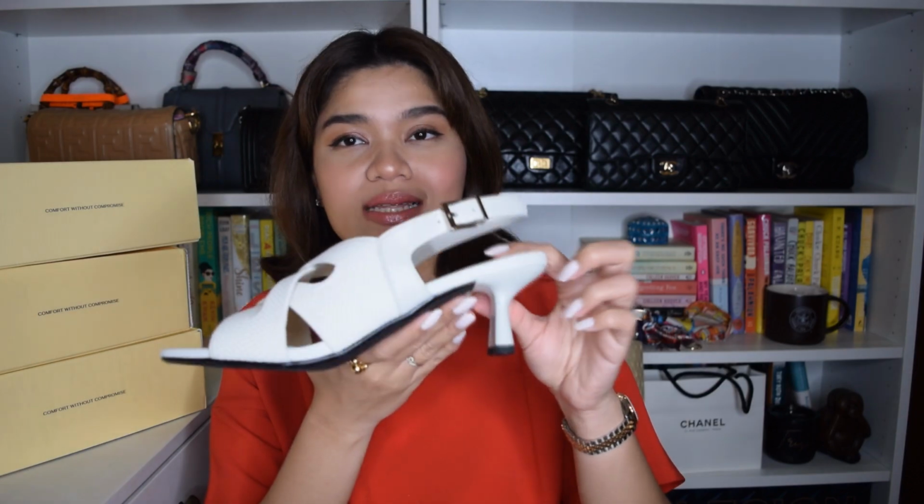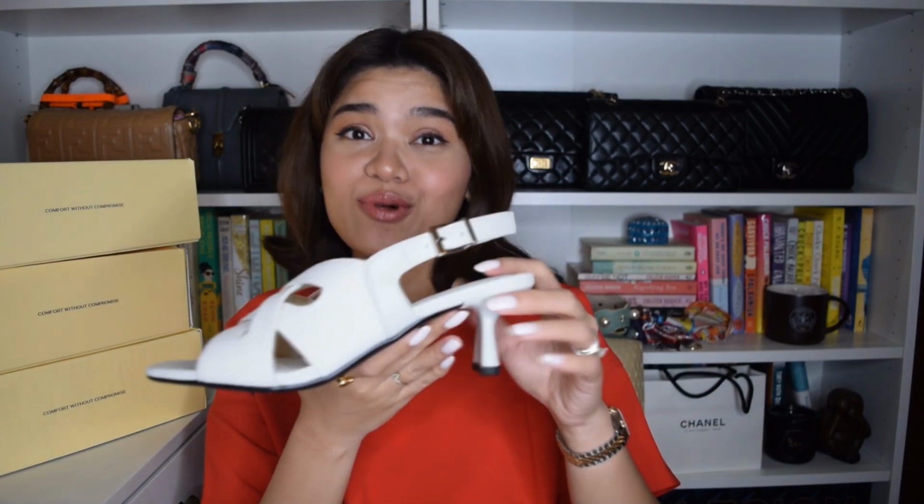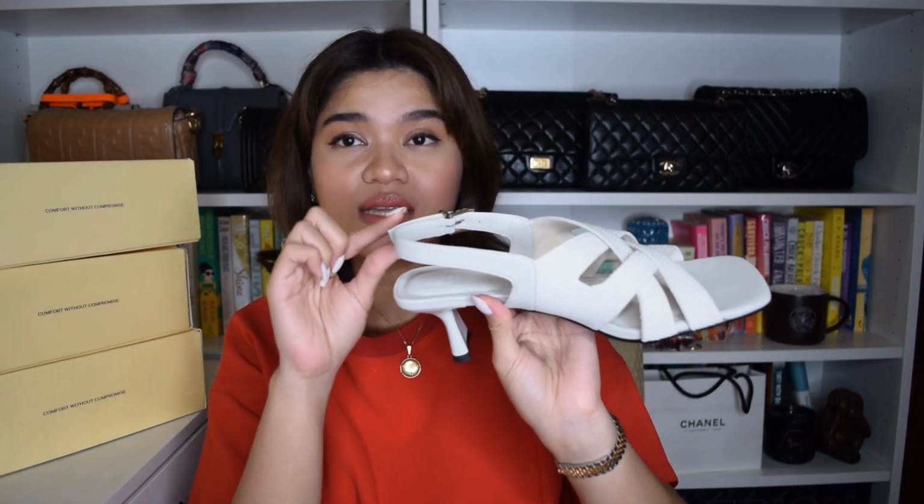It's not a light plastic that's flimsy. It has some weight, and it definitely feels very durable for walking. Similar to the flat shoes earlier, these are made with the premium knit material for the straps, and onto the side strap, that's the only time that they use synthetic leather.